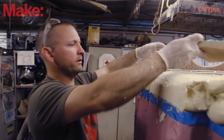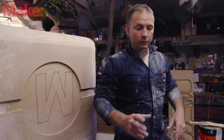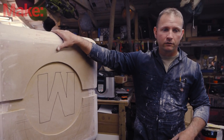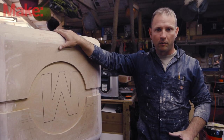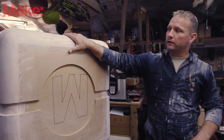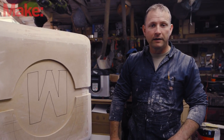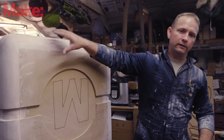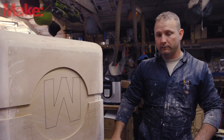So we already went ahead and made the main box, got the corners filled in with foam, roughed it out using a hand saw, a Sureform, and rough sandpaper on a long board. Once the shape was roughed in, we still need to make it nice and glossy and smooth when it's done. So the end result is we have to go back and skin over it with automotive body filler called Bondo — its most popular brand name. To get this nice and smooth and fair, we're going to build up a bit of a skin: sand it, fill it, sand it, fill it, repeat at length until it becomes exactly the right shape. Then we can paint it, wax it, and prep it for molding.